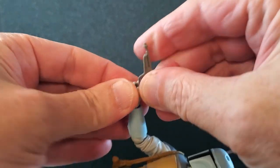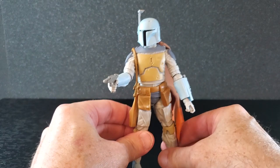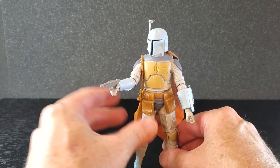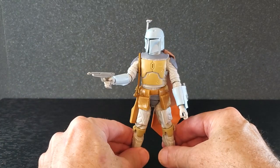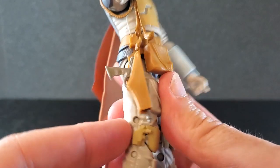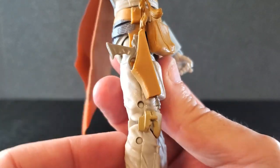And let's see how he holds this pistol. That goes in his hand very nice, and he looks great holding that. Yeah, pretty cool weapon. I don't know if I'll ever display him with this, but he does look good holding that. And as far as holstering this thing, it just drops right in. Just like we've seen before. Barrel sticks out a little bit. Yeah, that looks good there.